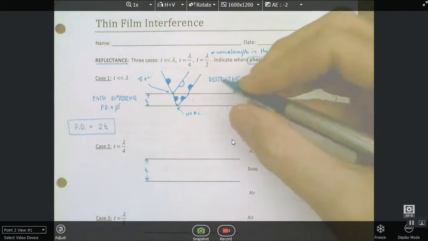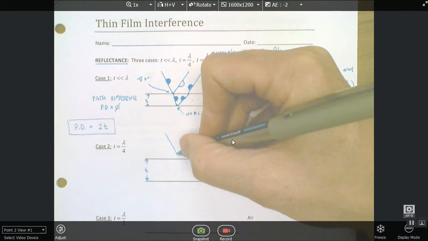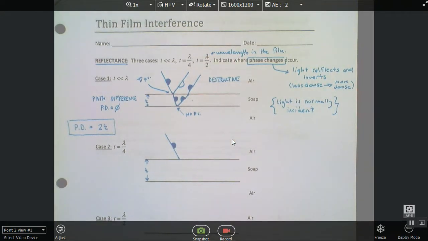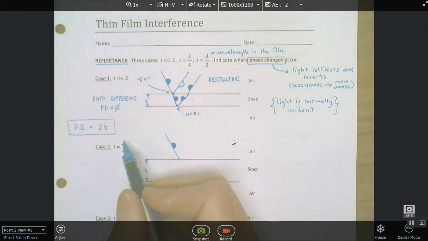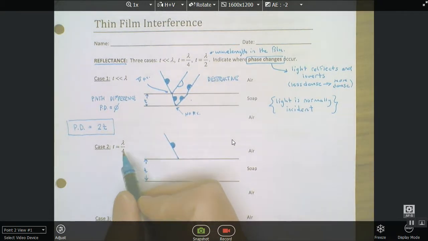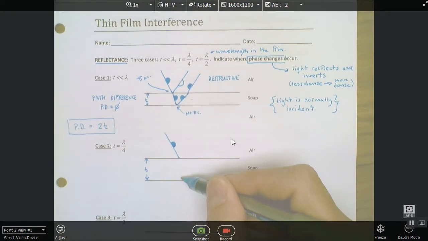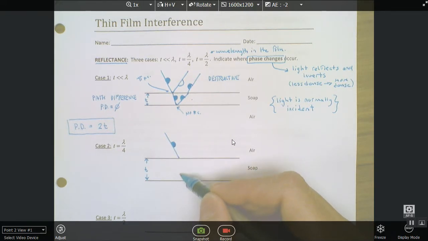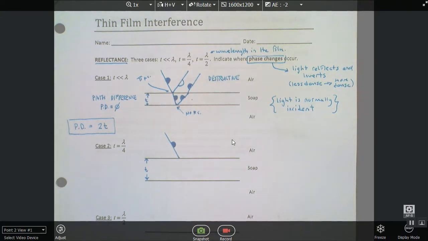Okay, so here, now I'm going to shine the ray in, and it's going to start as a crest. You can start as a trough, but I'll just keep it consistent, start it as a crest. If the crest comes in, what I'm going to say now is I'm going to make it very specific. I'm going to say that the thickness of this soap, in this case, is 1/4 of the wavelength of the light in the soap. Remember, it's in the soap. So the wavelength of light out here is a little bit, and in here, sorry, is a little bit smaller than the wavelength out there because the frequency stayed the same, but the speed slowed down.